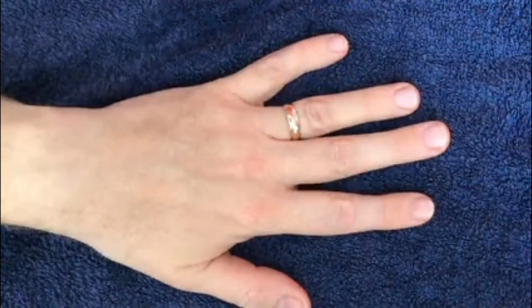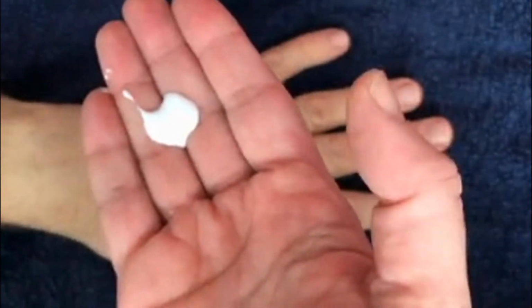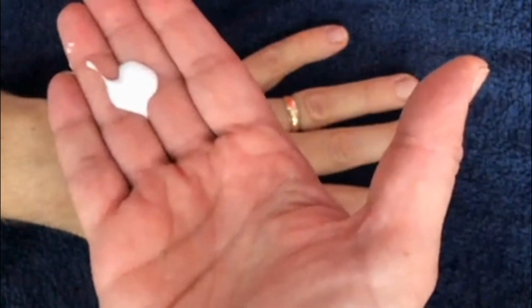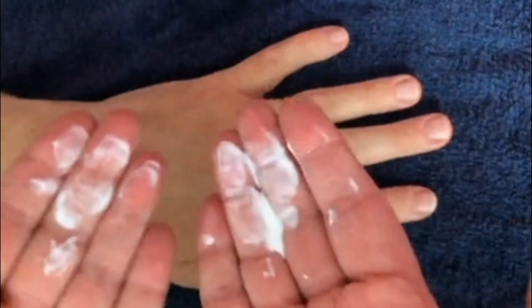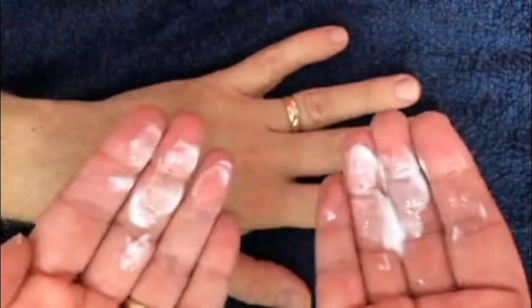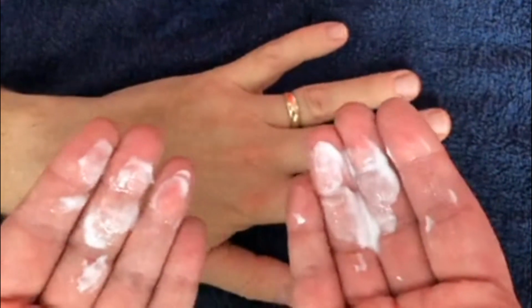Right, so I'm going to start with a little bit of the hand cream on my hand. This means that it warms up slightly because it can be quite a shock to get the cold hand cream on your hand. And I'm going to put a little bit on both hands. If there's too much hand cream, then your hands will just slide all over the other person's, and if there's too much, you're not softening the skin.